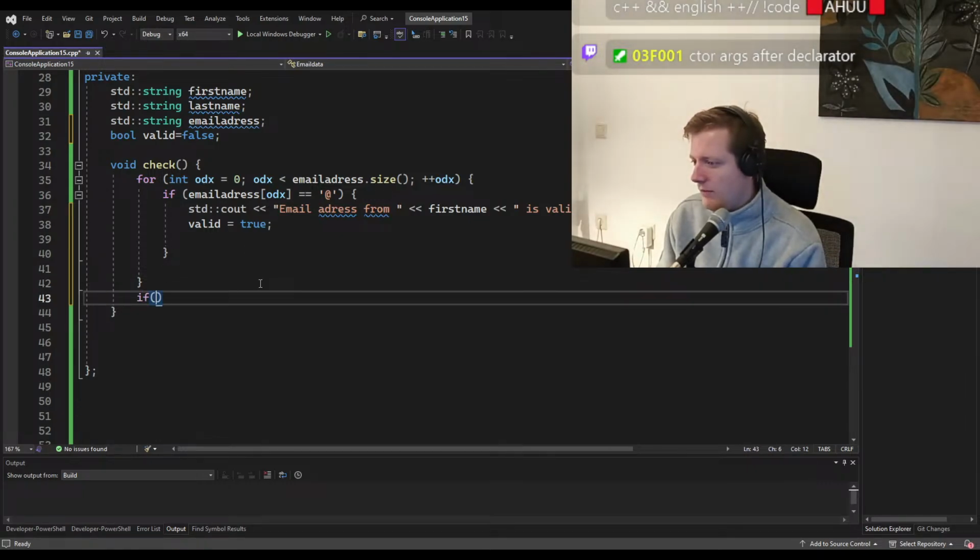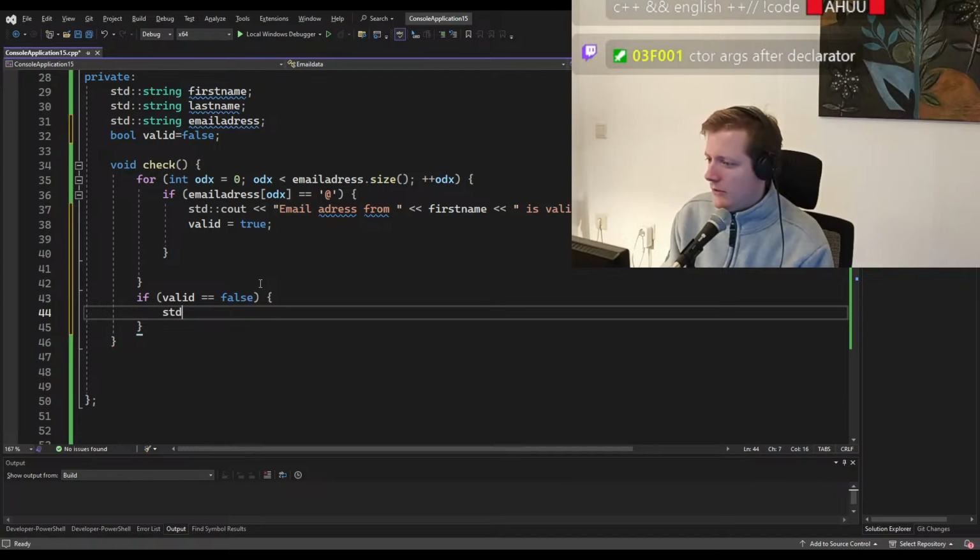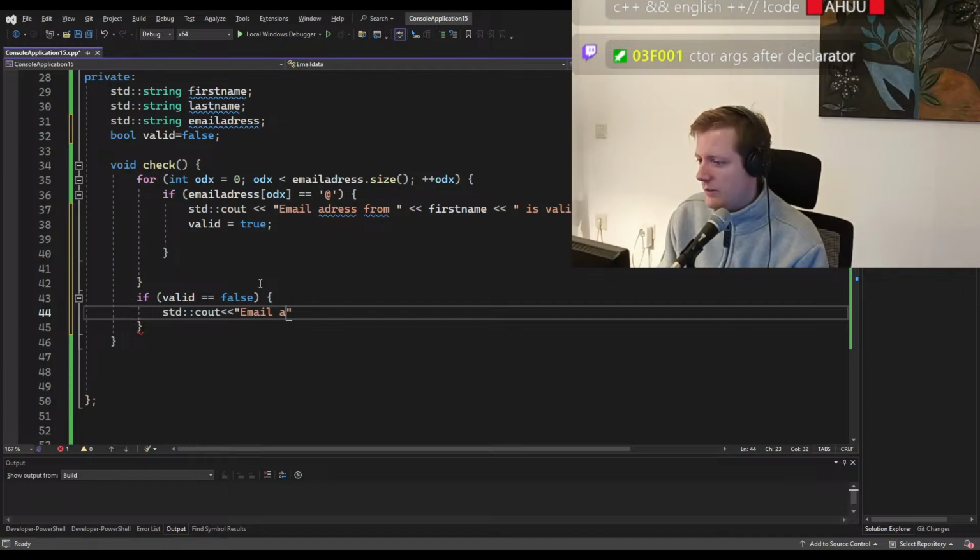I can say, okay, if valid equal false, then please say cout email address from first name is invalid. And we can do this.